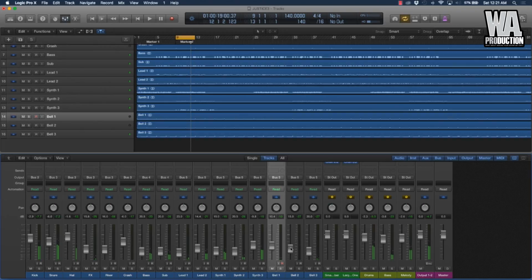And another thing when it comes to EQing, or anything that you're doing additionally to your track, you want to go ahead and balance everything out. So for instance, if you EQ a certain track or a certain instrument, sometimes you might adjust the volume level of that track. So that's one of the things you want to listen for as you're mixing the track.